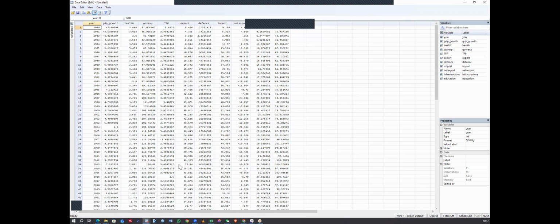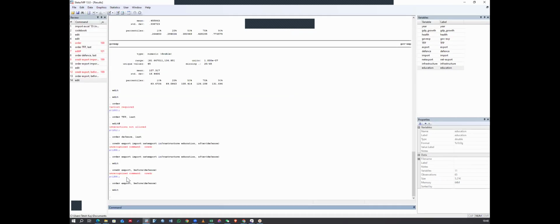Now, let's go to a basic descriptive analysis. If you want to do a descriptive analysis by checking the mean, the standard deviation, the kurtosis, the variance, the range, STATA has made it very easy for us to do. On the interface here, you have file, edit, data, graphics, statistics, user, window, help.